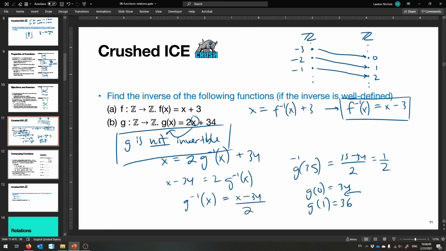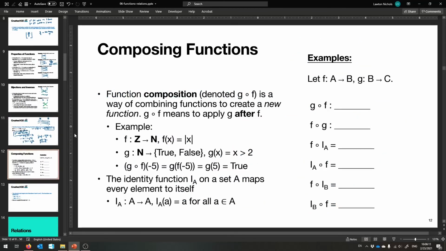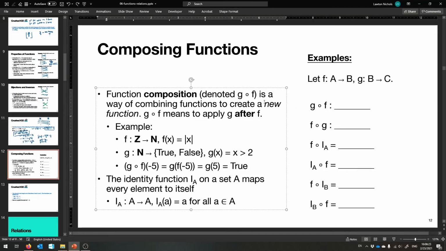And let's see here. Let's get through these. So composing functions now. This I think you've seen before as well. G composed with f. It's a weird notation, but it works. So what it is, it's a way of combining functions. It's making a third function out of two functions, yeah? It makes a brand new function.